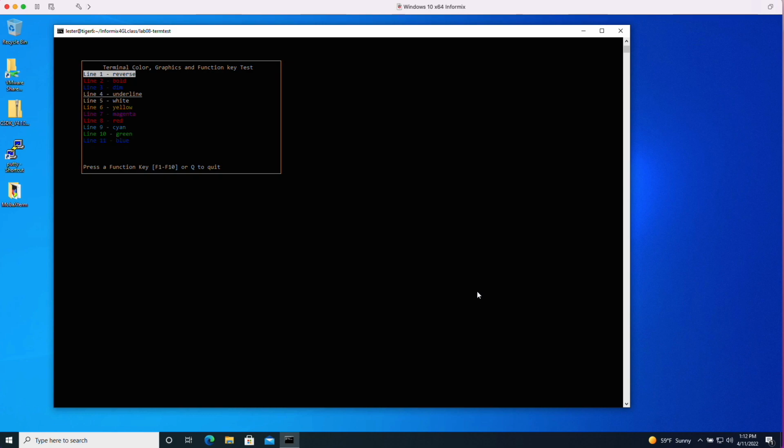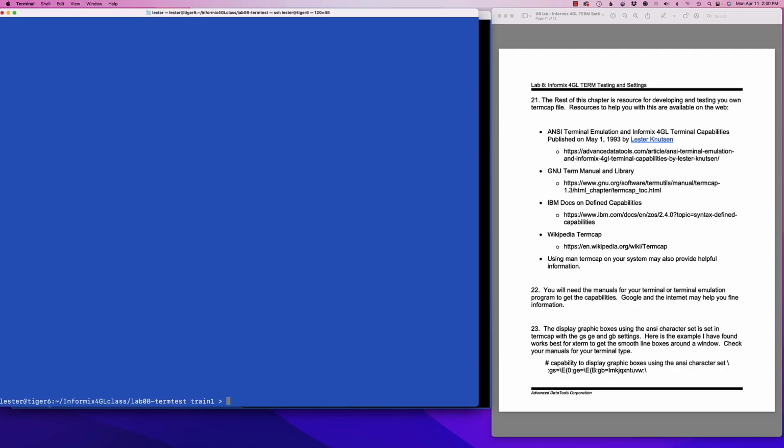And you just got to explore and look for how to get the lines to draw, how to get the function keys to draw, and how to get everything to work. I hope this lab has helped you with that. Okay, now you've seen how it works on Windows as well as a Mac. So let me just go through a summary of this chapter.